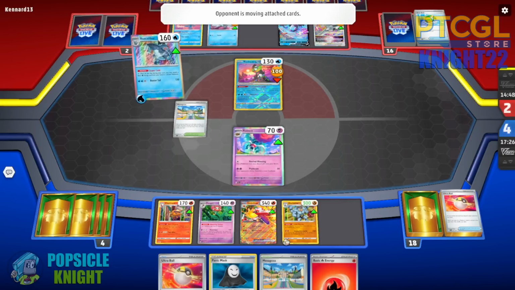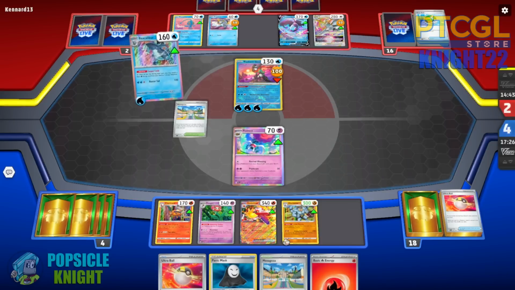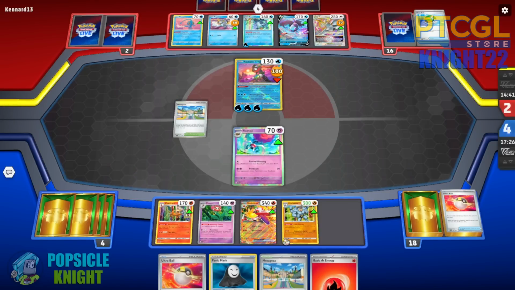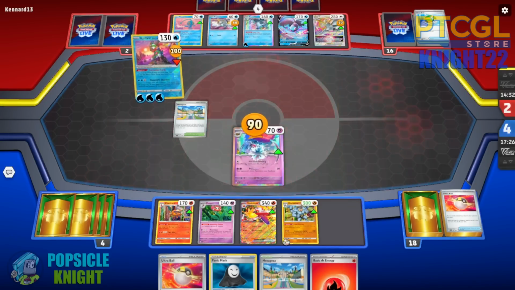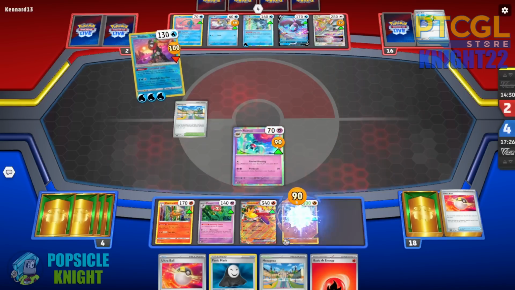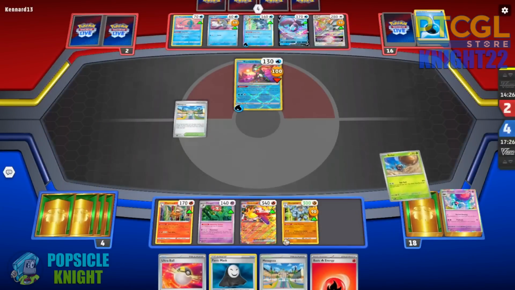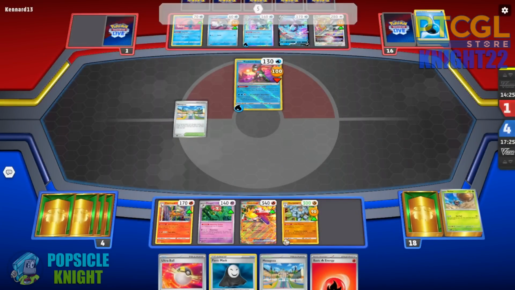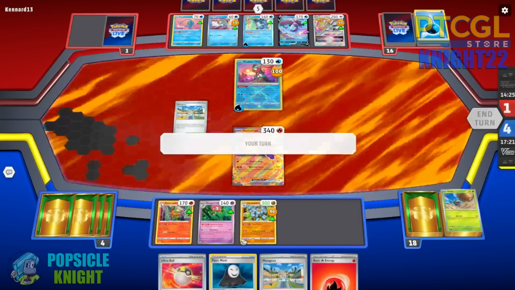Okay, they're accelerating energies with Baxcalibur onto their Radiant Greninja. Okay, alright, so they're gonna take out our Rabsca and 90 damage on our Machamp. So 210 damage, I guess it's within our range, but that's still a lot of HP. So now it's our turn.